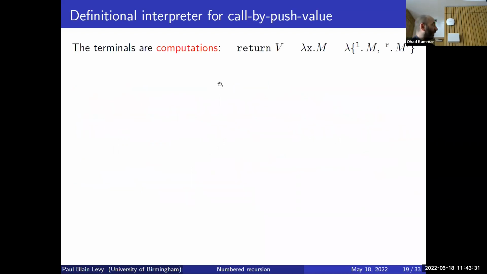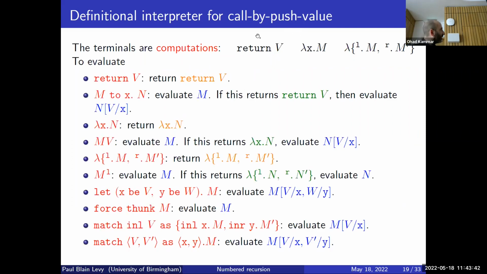And we need the interpreter. So when you're evaluating a term, you evaluate to a terminal, and the terminal is either return a value or a lambda abstraction, one kind or another. Here's the interpreter. There's all the different cases, but when you're returning something you have to return, and then you have sequencing. So this means evaluate M, and then if you get an answer out, evaluate N. Lambda abstract application is what you think it would be, and you force a thunk in the obvious way, and that's it really. You don't need to spend any more time on that. So that's call by push value.